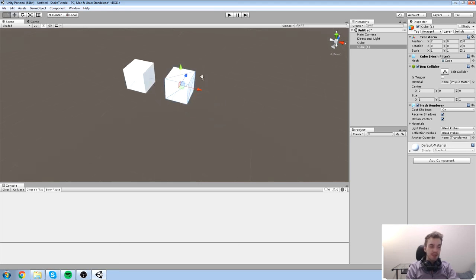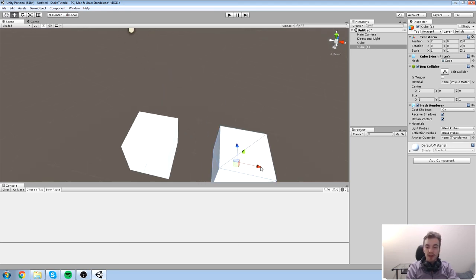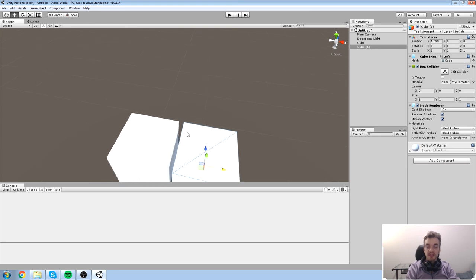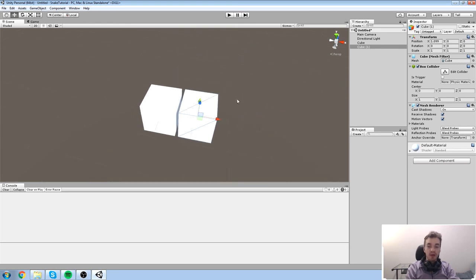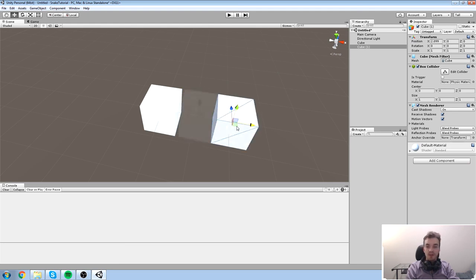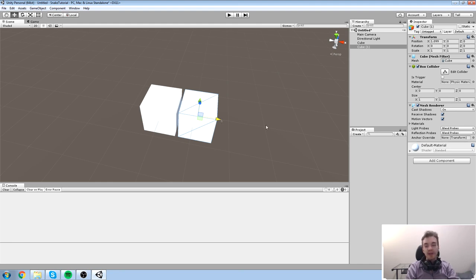So you can actually mess this up, so be really careful about that. If you move your object like this and it's not really sticking to the other one, and you're holding Control, you're still going to be a little bit offset, as you can tell. So whenever you use this, make sure you know where you're starting from.